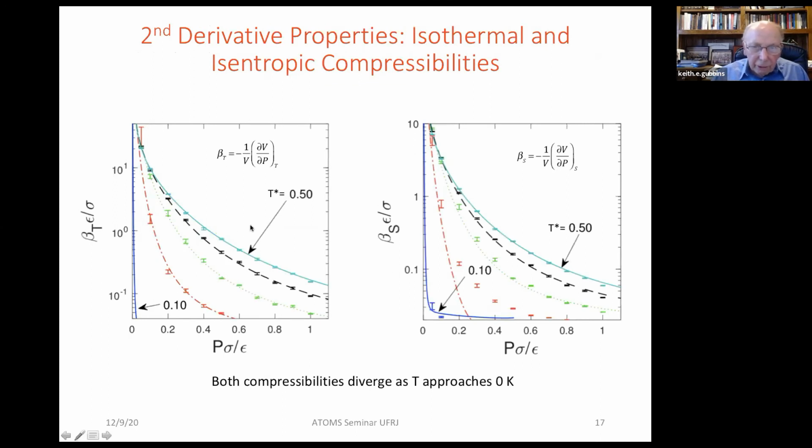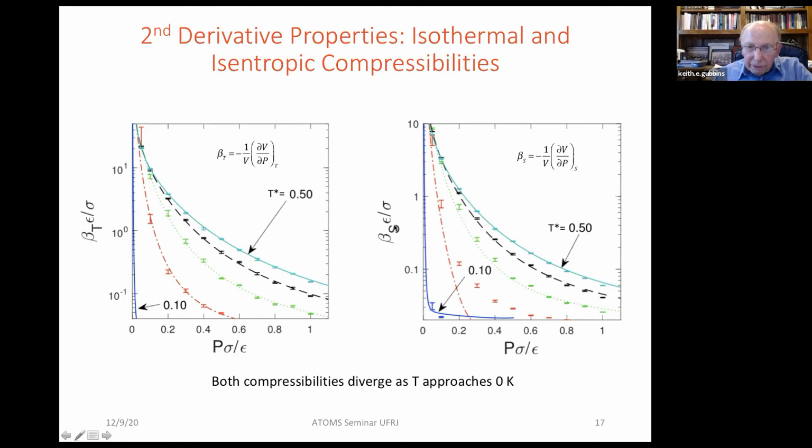These are similar plots for the isothermal compressibility, given by this equation here. This is a second derivative property also, and remember that fluctuation formula. As we go down in temperature, this is 0.5, this is 0.4, 0.3, 0.2, and 0.1. Now at 0.1, this is diverging up to some enormously large number, and it looks like it may go to infinity when the temperature goes to 0. We couldn't explore temperatures lower than 0.1 because Barker's equation in the form we use it breaks down. You need higher order terms that are very difficult to calculate.